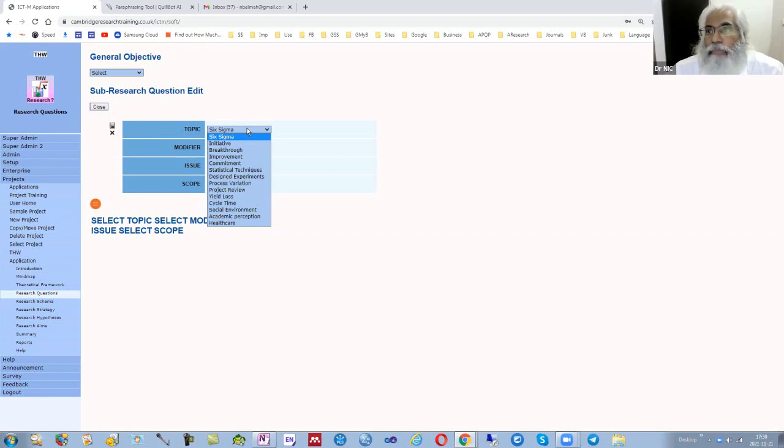Whatever you put as IV in the mind map, it will come here. So let's just skip to Six Sigma. I like it. Okay, Six Sigma.